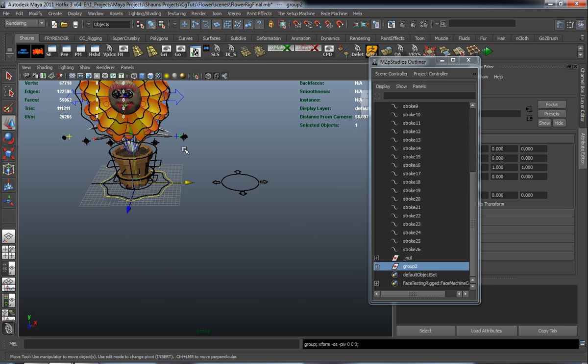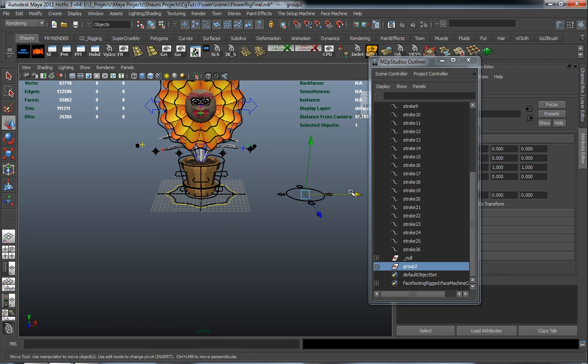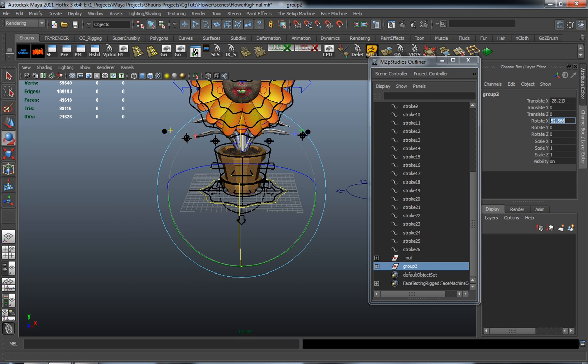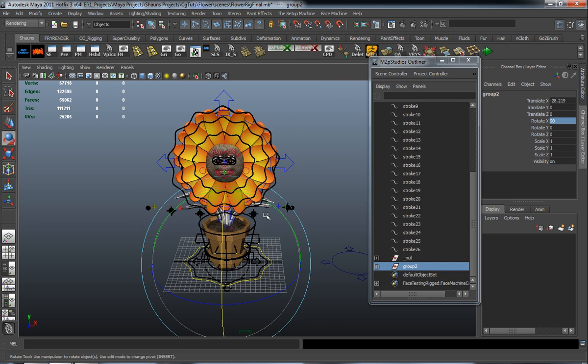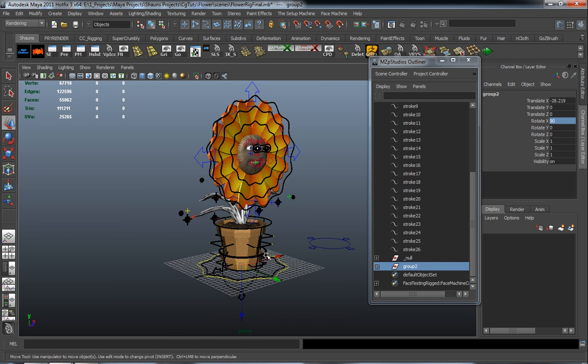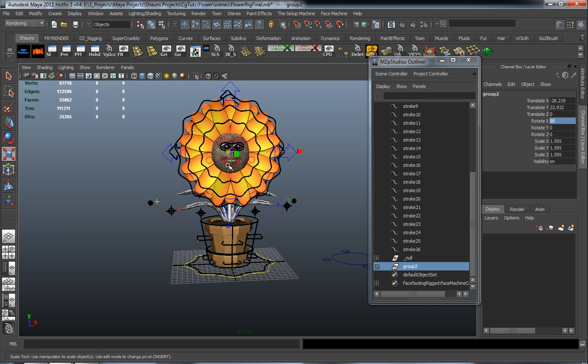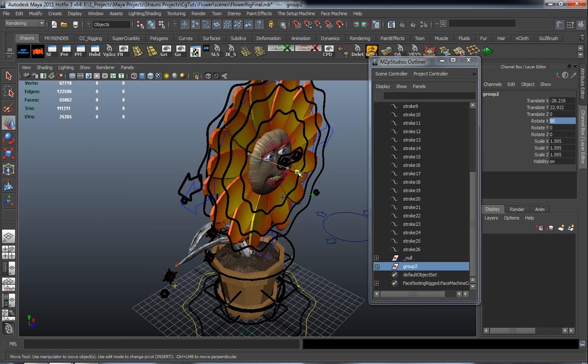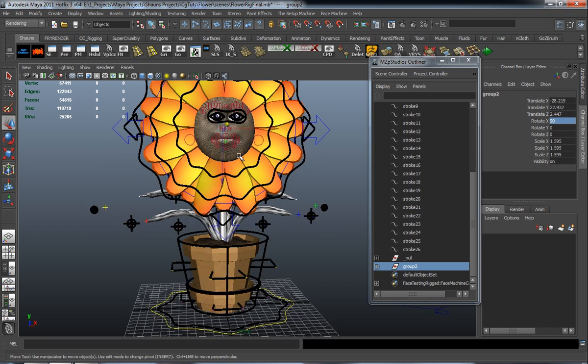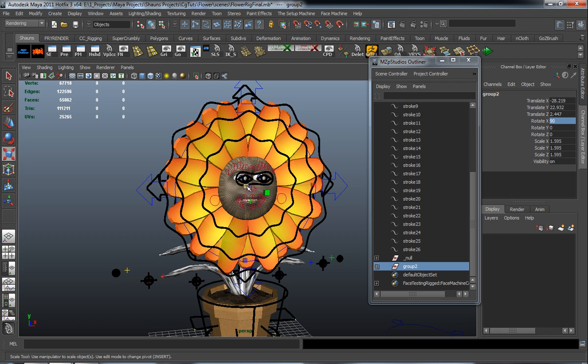Go ahead and group them, and I'll just center the pivot on it. Just move it over, just making sure that I rotate it 90 degrees. And I'm going to go ahead here and move this up, and I'm definitely going to have to scale it here. Okay, and I'm just going to try and get these placed properly.